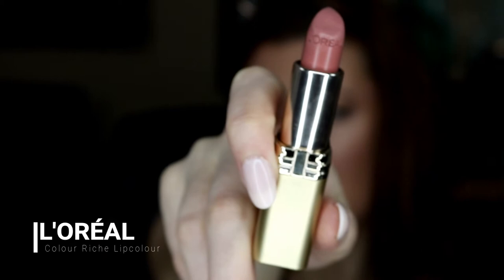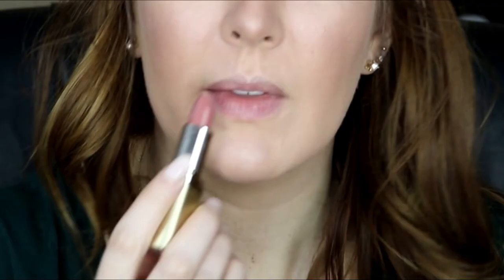For the last step, lipstick — I'm going to go to the L'Oreal Paris Color Riche Collection, and it's 800, Fair as Food. Anyway guys, this is the finished look. I like how it turned out. I'm just wearing this to work, it's nothing special — it's pretty much an everyday look for me. I don't get too crazy.